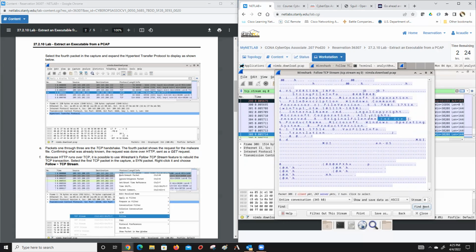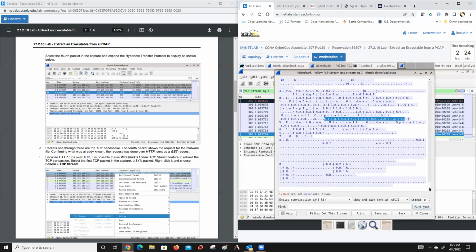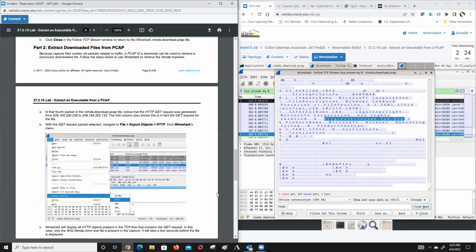This is actually, the original file name was command.exe. So someone just named command.exe NIMDA because they were not crazy enough to put NIMDA on a machine and take chances with it. But if this was not a benign CMD file, you could gather some information by looking at the text in here, and see if there's any type of information that gets left over by following the stream. So that's really the first item they want you to do, is just look at the stream.